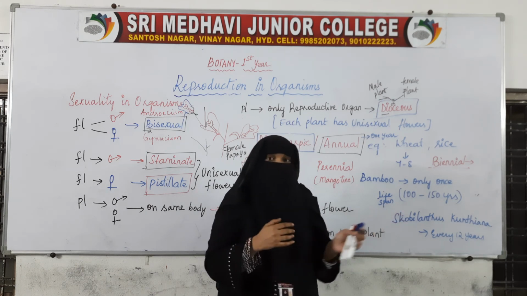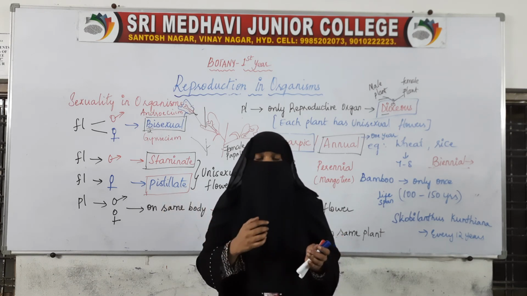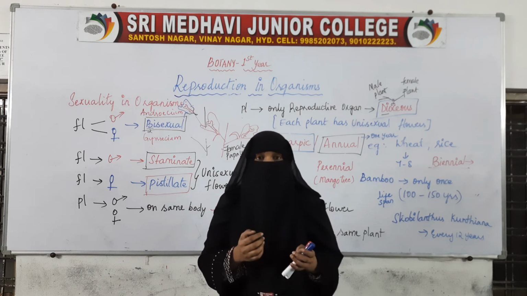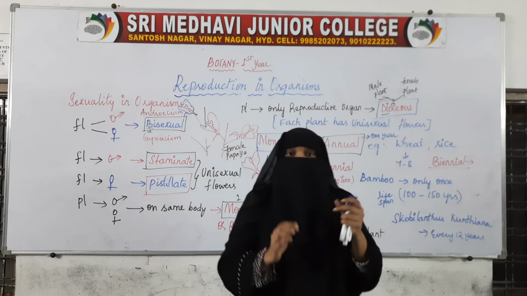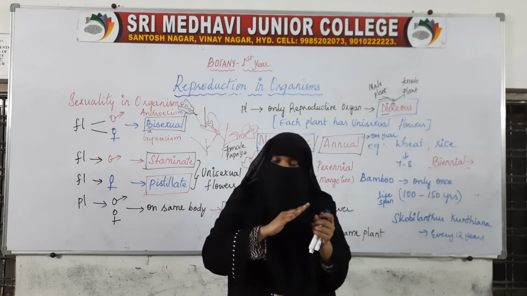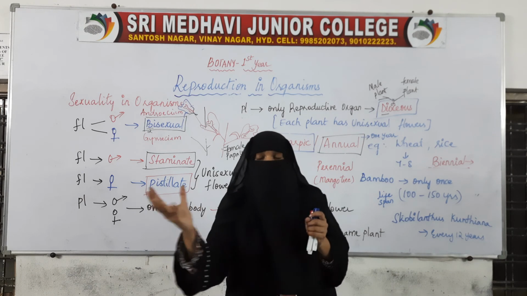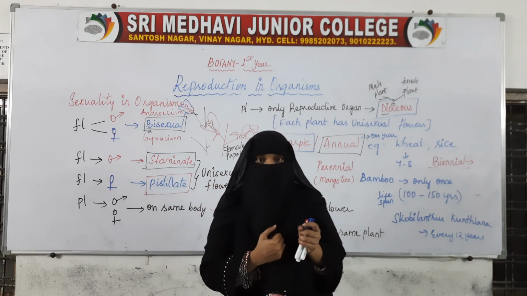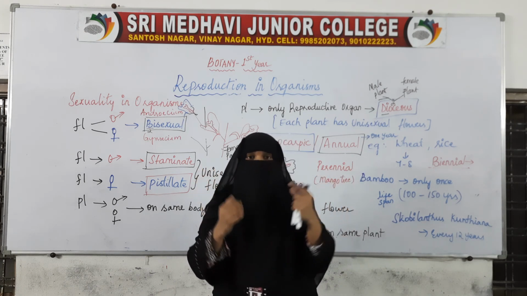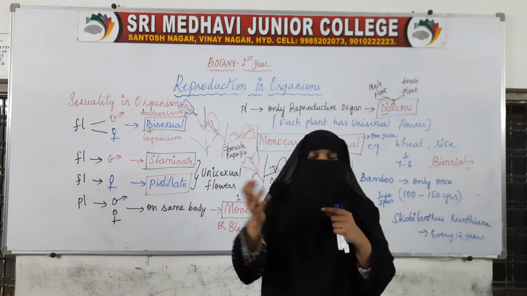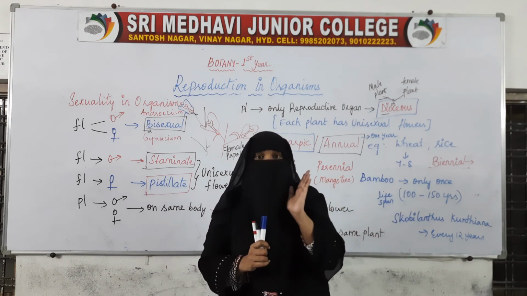These plants are found in the southern regions of India: Kerala, Karnataka, Tamil Nadu. Here it makes a very big tourist attraction, because all the plants produce flowers at the same time, in the same month. Everywhere you go, you will see these flowers. Once in 12 years you get to see such a scene. It is very scenic, very aesthetic, very beautiful. In the whole forest, you will see these flowers only.